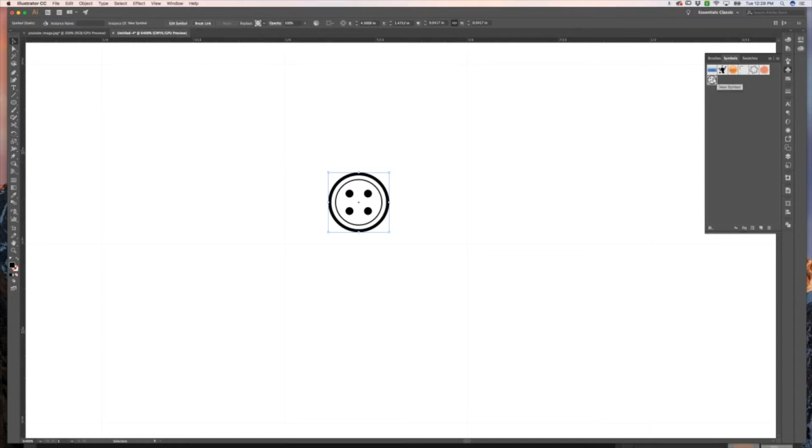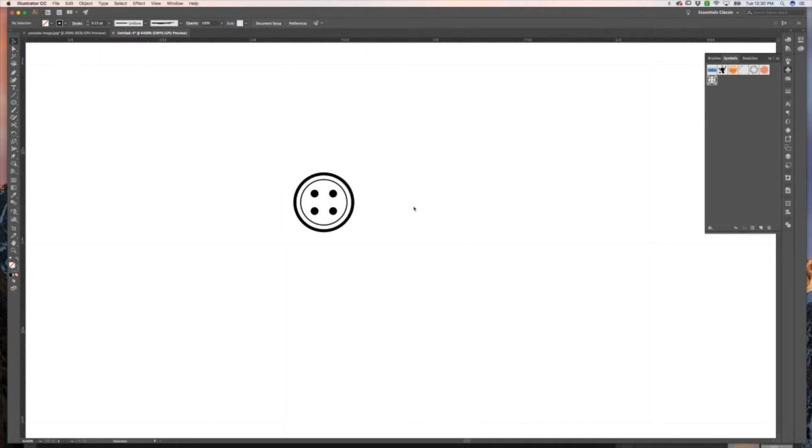You can see your symbol has been added to your window over here, just like we did with the brushes. You can hit Edit Symbol, and note that if you do decide to do this, you're going to change all instances of it within your document. So if you have a bunch of jackets in one document and they all have these buttons on them and you only want to change one of the buttons, note that you will have to break the link. So instead of doing that, I would break the link. And what that is going to do is return it back to just being a regular object like it was before.